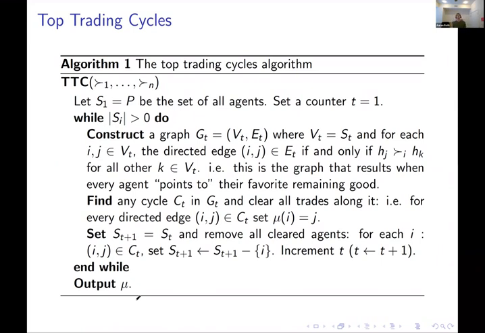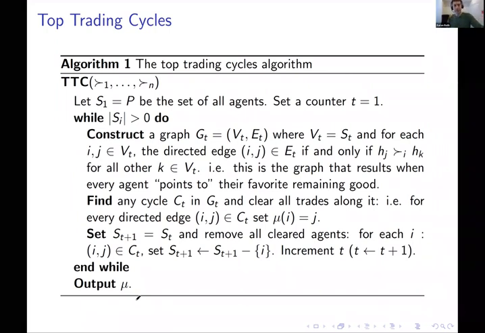So imagine that the N agents are standing in a room together. They've all come to some physical marketplace with their good. So here you are standing in this marketplace. You can look around, and there are the N goods in the market arrayed in front of you. Remember, you've got preferences over all of them. One of them is your favorite good. Point to your favorite good. Everyone's going to point to their favorite good.